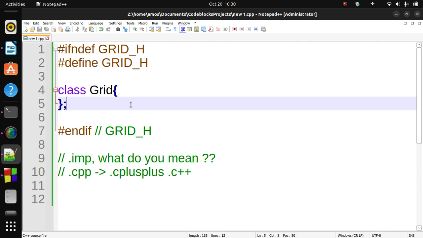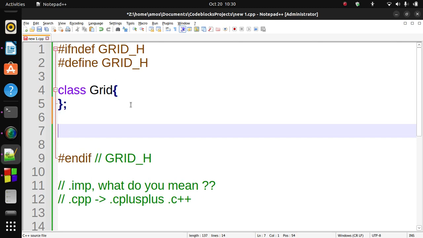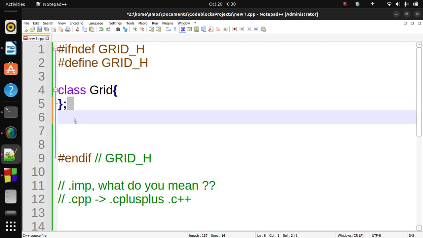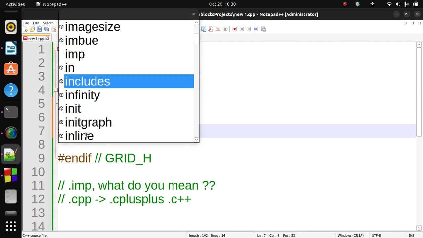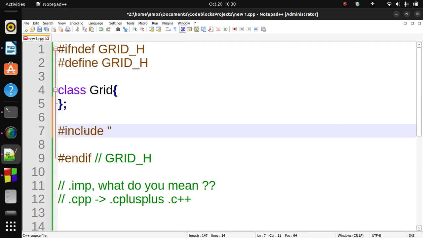You're going to write the implementation in the .imp, and then after everything, after this class, you include your implementation file inside the header file, because at least it knows what .h stands for. It knows .h, it's a header file, so it can compile that. It knows it's C++ code. So I'm going to say #include "grid.imp" like this. So this is what they wanted for that question for letter H.